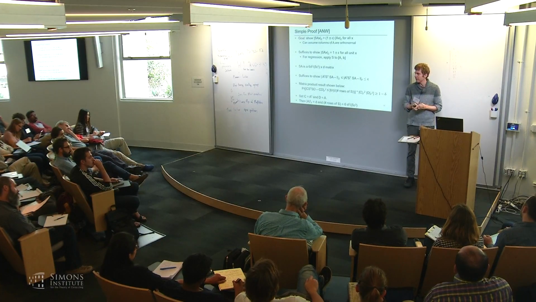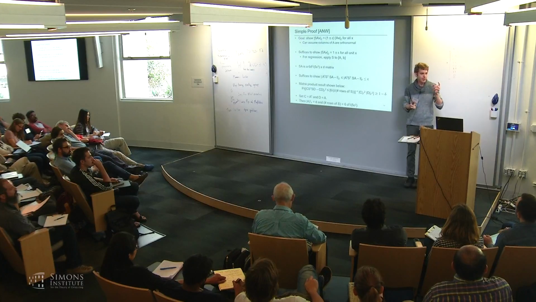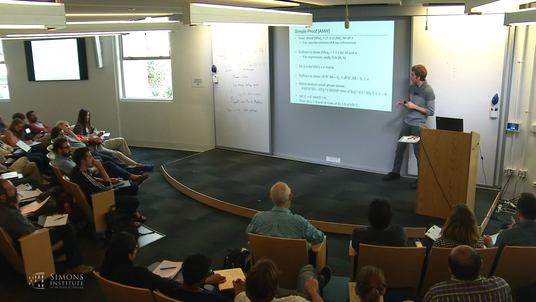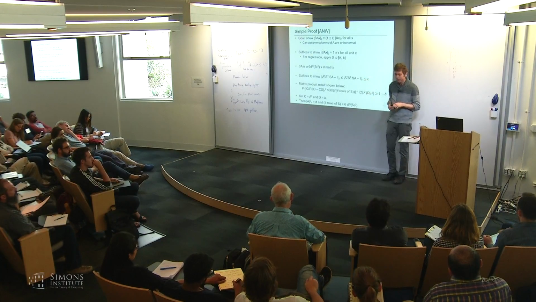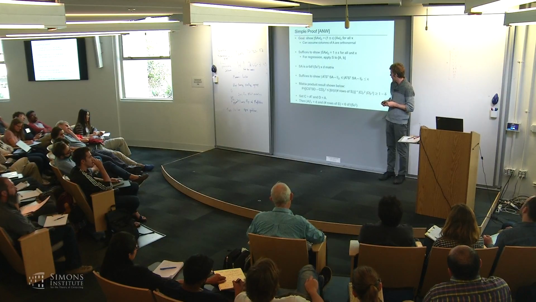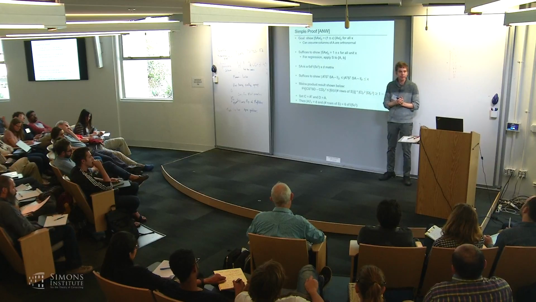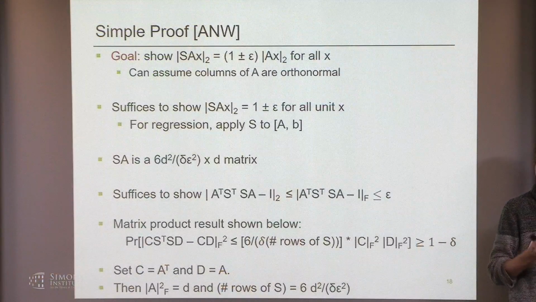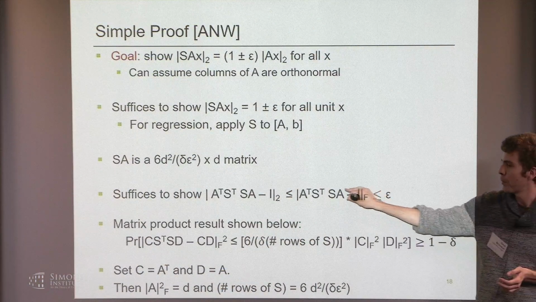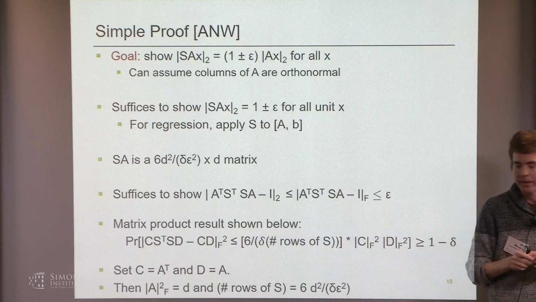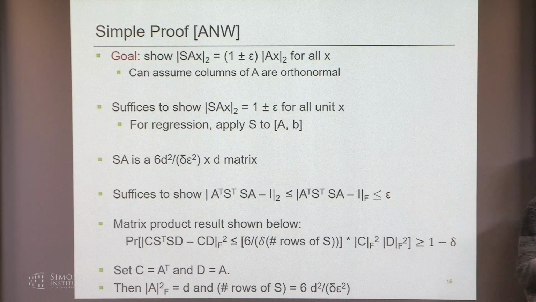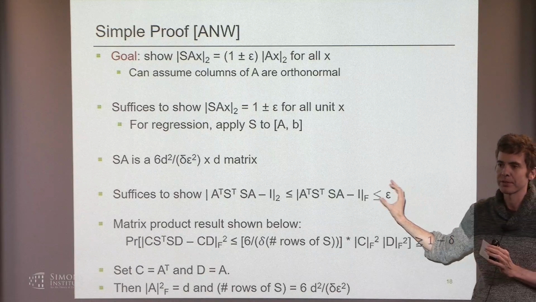And by the way, one other thing I did want to mention, going back to Fred's question, is you can get better bounds if you have some assumptions on A. For example, if the so-called leverage scores, which we'll see later in this workshop, are all small inside of your matrix A, then CountSketch can be shown to work with only roughly D rows. But under no assumptions, this is tight.